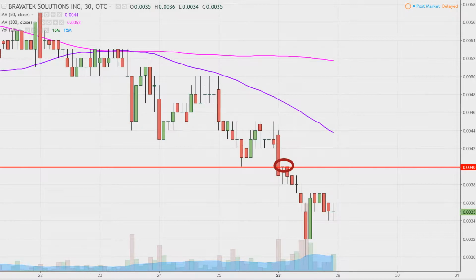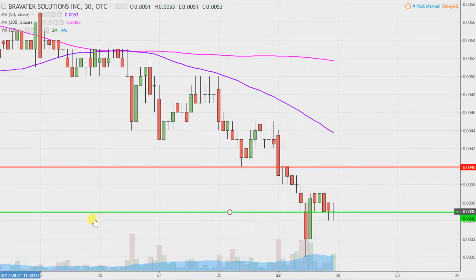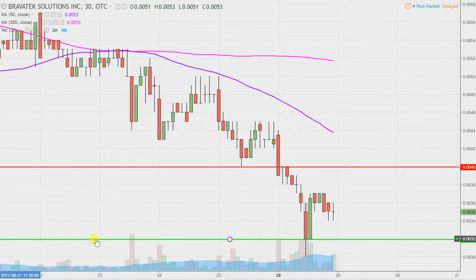What about areas of support? As it stands right now, the bleeding essentially stopped at 0032. Yeah, I get it, the price went below there a little bit. But for the most part, you can see on a couple of different occasions there's quite a bit of price congestion right here at that area. So going into tomorrow, 0032 is the key level of support where, if this is going to be some sort of bottom, then you're going to want to continue to see history repeat itself like it did right there, where that level was able to support the price.